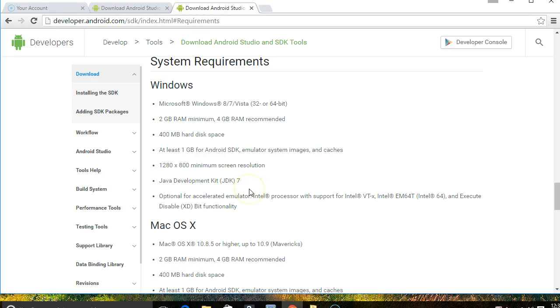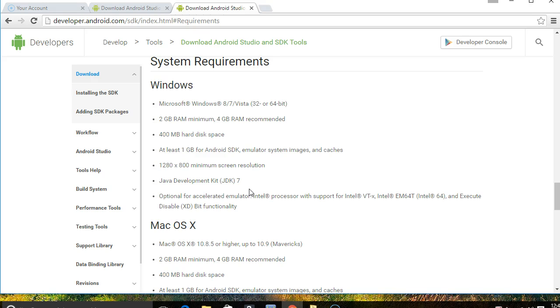The last item talks about Intel VT-x and basically the virtual machine capabilities of your device. I will stress this is important. If you have virtualization set up properly on your machine, the emulator that runs the Android program you're developing will run much faster.